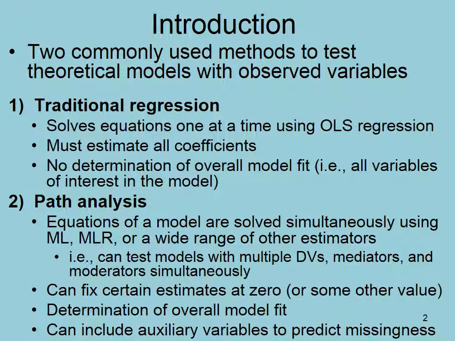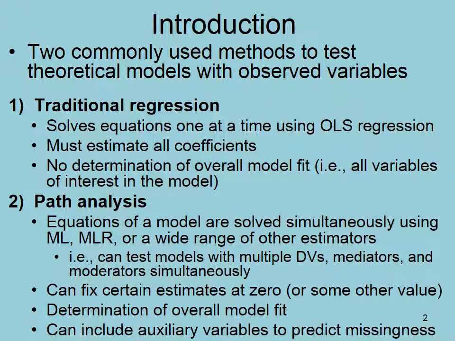For path analysis, it's a little bit of a different approach. Here, you estimate every parameter in the model simultaneously, whether it's using ML, MLR, or a wide range of other estimators. Moreover, you can have multiple dependent variables, mediators, and moderators. Again, these are all estimated within a single model rather than running a series of regression models to test the same question.